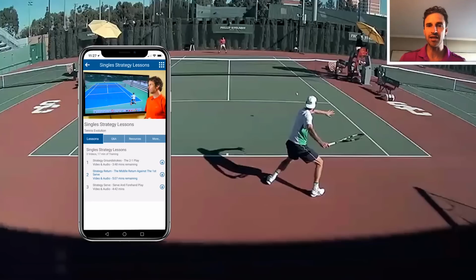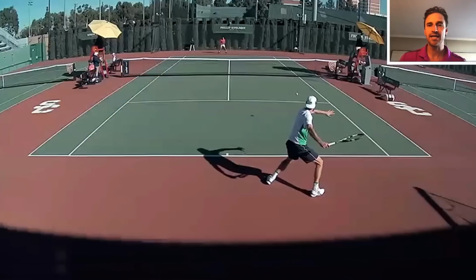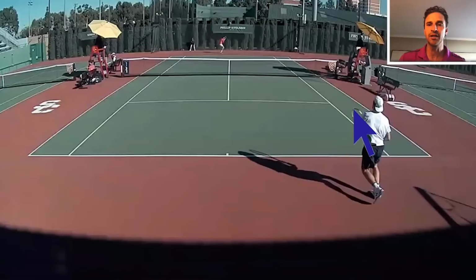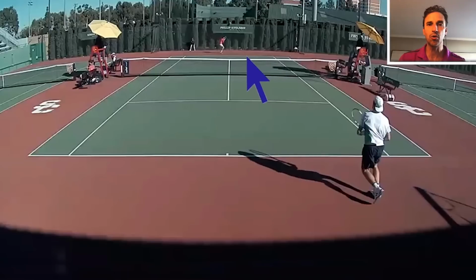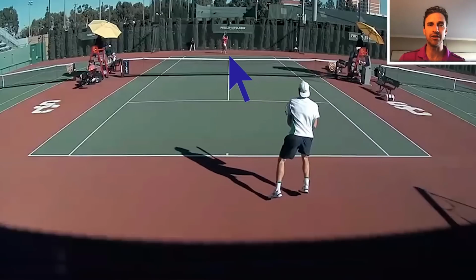Okay, back to this video. Look at that target. Like I said, keep aiming to these safe targets. Now he goes down the line. Remember what I said earlier? He's here. He's in line with the single sideline with his racket, but the ball comes back towards the middle of the court right here. So it's actually hitting the ball through the middle. He's not trying to go down the line and thread the needle.